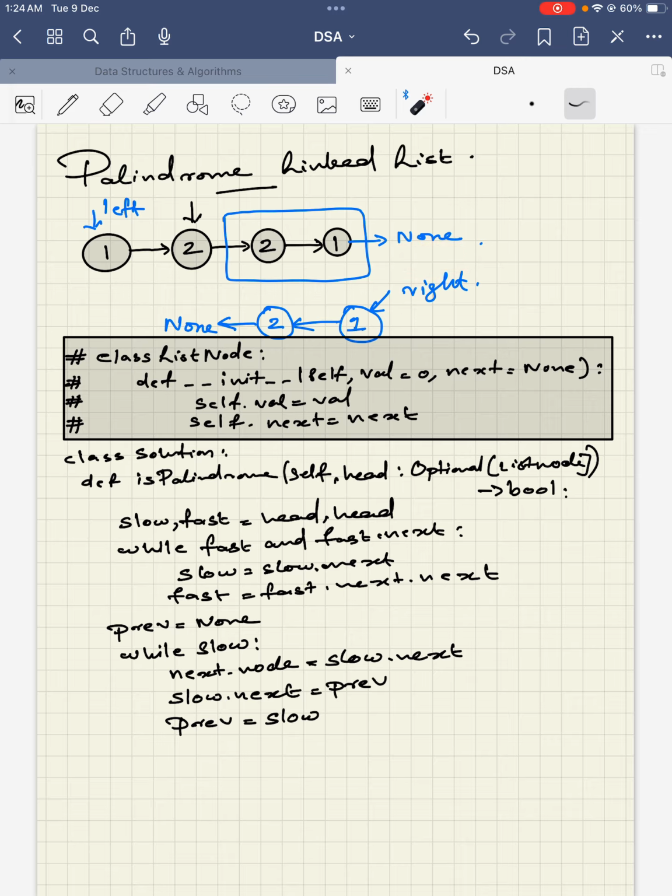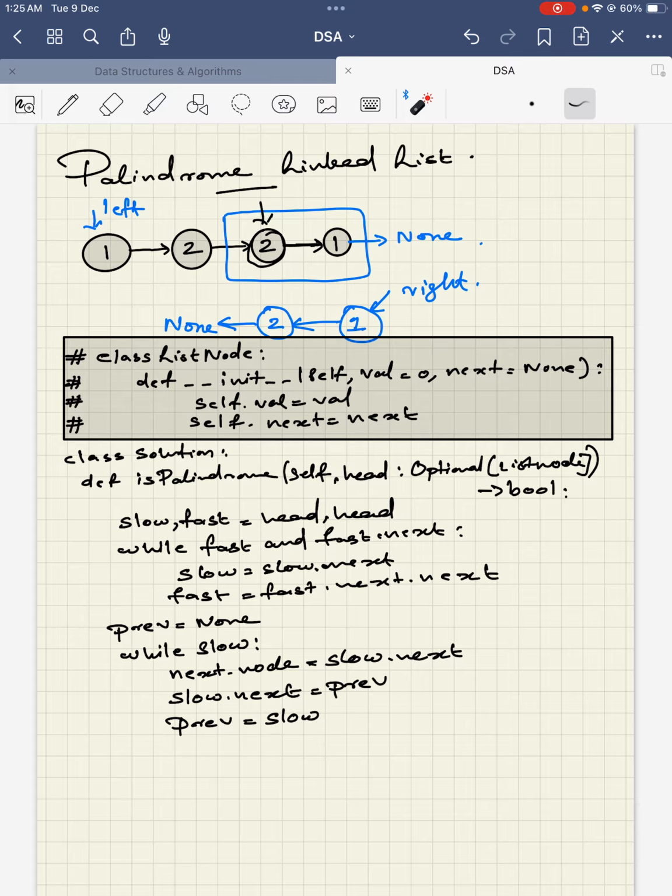Actually in this problem, if we follow finding the middle, we will be reaching somewhere here. The slow dot next arrow now will point towards None, that is previous, and the previous would go towards the slow right now here.